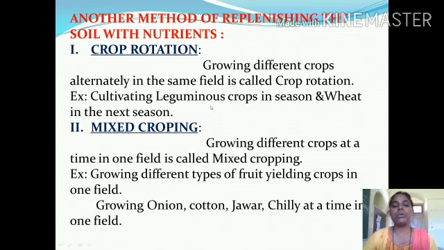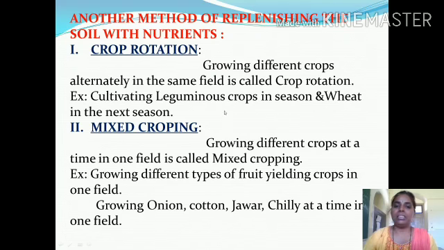They grow in the roots and absorb atmospheric nitrogen directly and convert it into nitrates and store it in the roots as well as in the soil. And the same nitrates are absorbed by these leguminous crops and fulfill their nutrient requirement.